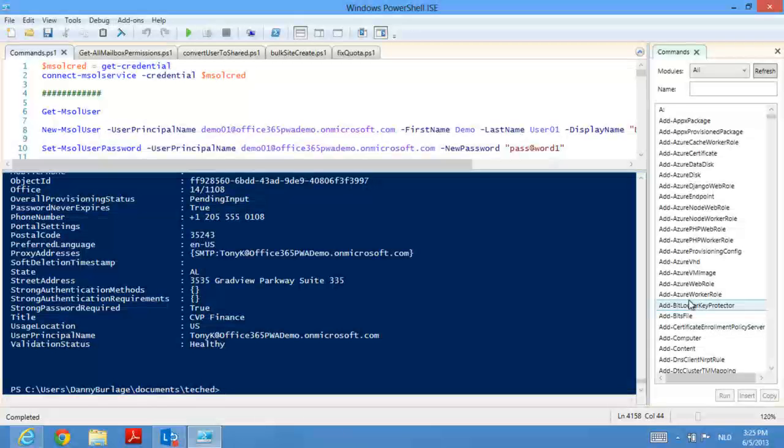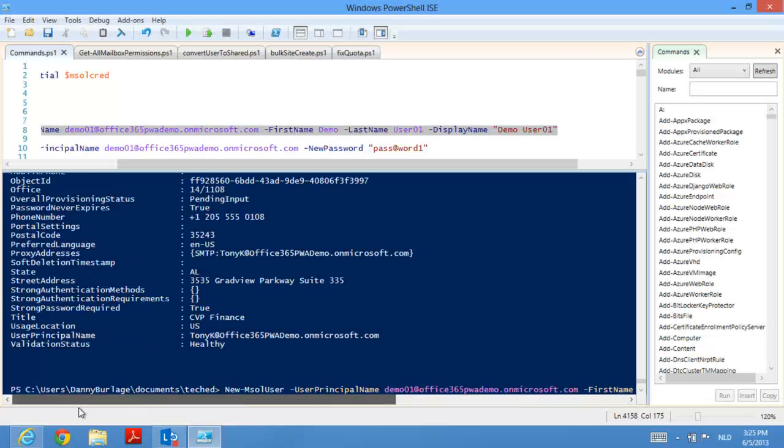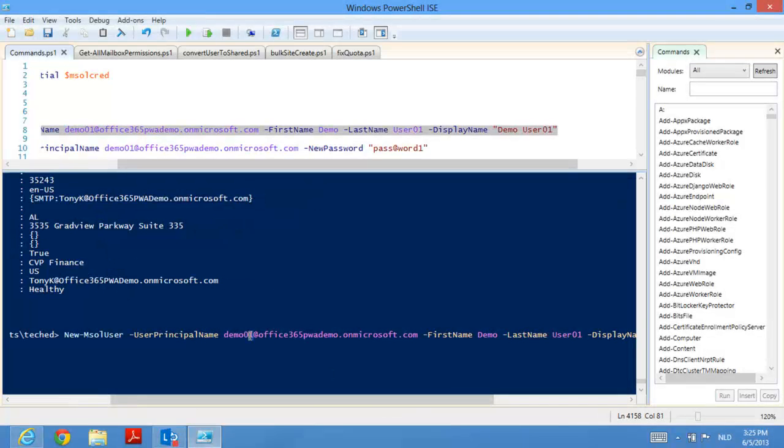Next to just getting the information for a user, you can also create new users. And because I don't like to type, I've got my notepad right up here, and I'll copy it over. What this will do is I'll specify the command New-MsolUser. I'll have to specify a user principal name.